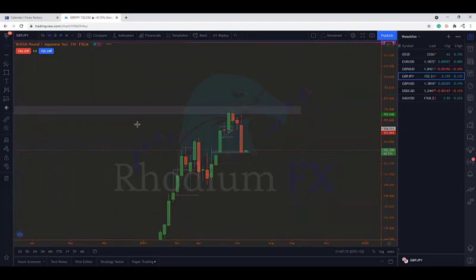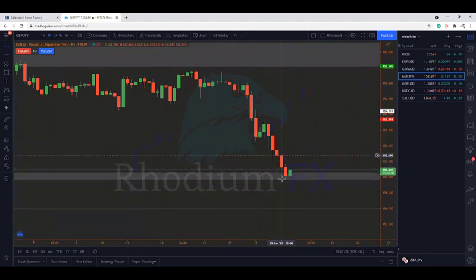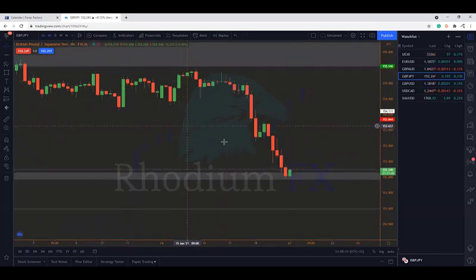On the lower time frame you can see it would have been a massive trade - a 5 to 5.3-to-1 risk-reward ratio using those time frames. That's the kind of structure I'm looking for: consolidation leading into a nice turnaround point. On this side, if we can see something similar that'd be ideal. I'm only looking for those structures on the daily or four-hourly. The hourly is useful to see that it's starting to reject, but I use the four-hourly for potential entries.